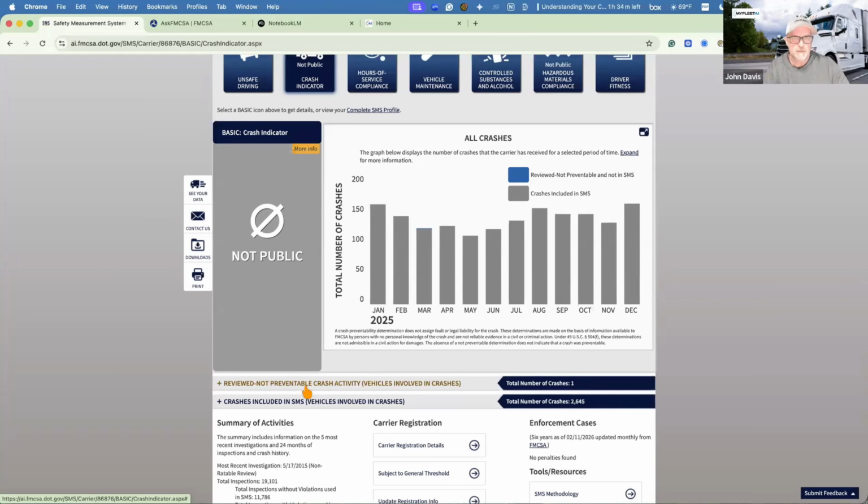But because they didn't follow the regulation of getting that driver post-accident drug and alcohol tested in the window that they were supposed to, when we submitted to change it from preventable to non-preventable, it was rejected because we didn't do the right things.